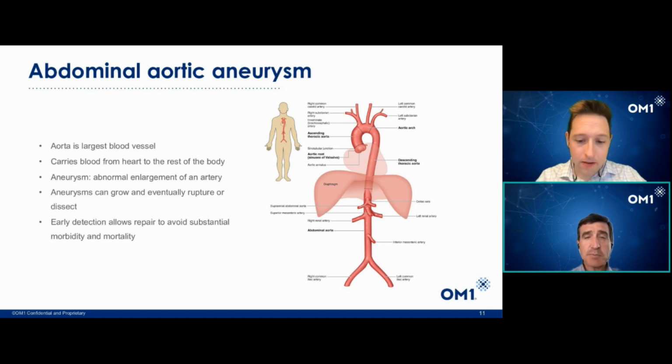An aneurysm is when a blood vessel enlarges. So in this case, an aortic aneurysm would be an enlargement of a certain segment of the aorta. And the challenge with aneurysms is that they can either grow to the point eventually they could burst, which can be catastrophic, or sometimes they can have a tear in part of the vessel. We call that a dissection, also can cause very serious medical complications. If we know about these in advance, there are lots of things that we can do. Some are non-invasive, some are somewhat invasive, but early detection allows us to repair and avoid the morbidity and mortality.